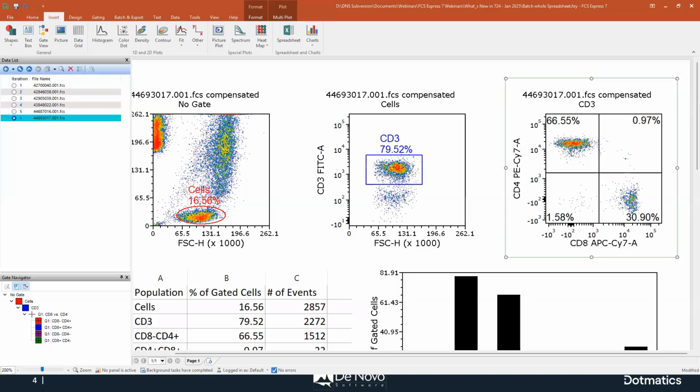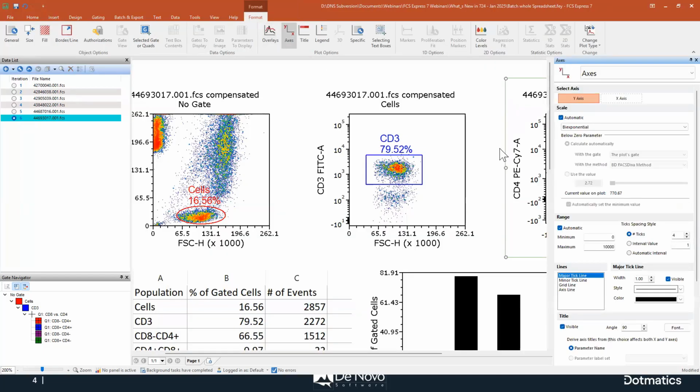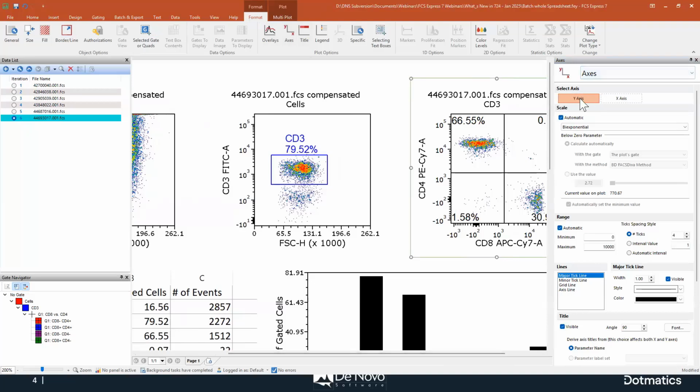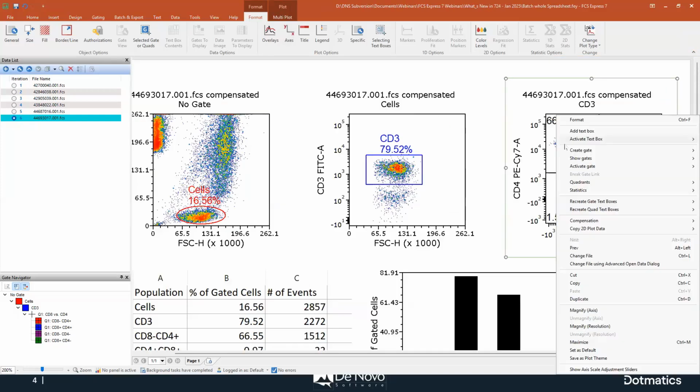So, of course, you could do this also in 7.2.2 and in version 7. The way we used to do it was selecting the plot, going to format, clicking on axis, and then changing either the Y or the X axis you see here and moving this slider. This is what I'm doing now: I'm changing the below zero parameter for the Y axis, the CD4 pin side there. So you see this requires a bunch of clicks, right? You click on format, you click on axis, you click on the axis you want, you uncheck the automatic, and so on.